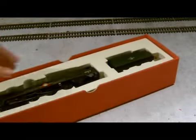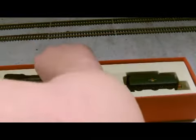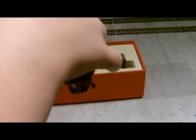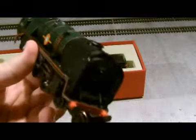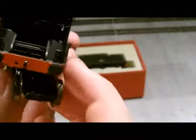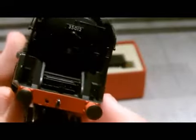Okay, right, so now I suppose it's going to be... Yeah, there we go. Thought it was going to be tricky, but it's not. Oh, the whistle was crooked there. There we are. I will have to be very careful with it. But wow. She is really, really stunning. First of all, yes, spun metal buffers on the front. We have the electric headlamps on the front of the loco there. They're not painted, but I suppose you could if you wanted to.